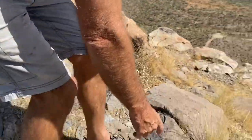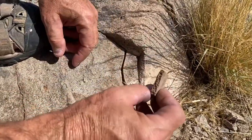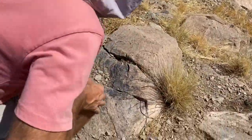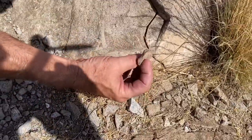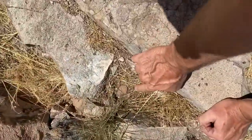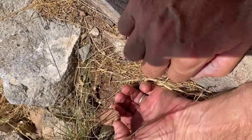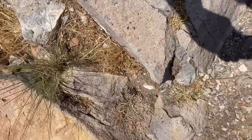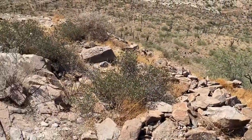Like there's a piece here. Pottery. And you see the smooth edge here? That's the lip of whatever that was. A bowl or something. I saw a couple more. Got some more pottery shards. Here's a piece. Oh yeah. That's another piece of pottery. Looks like a leaf kind of, but it's kind of buried in there. And then here's another one here just laying in the trail. It's kind of blackened. Yeah. That's neat.